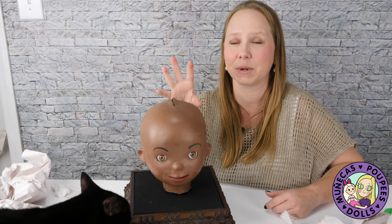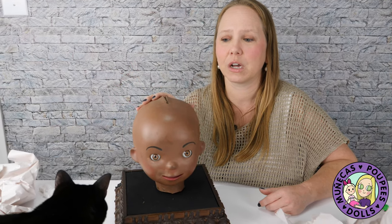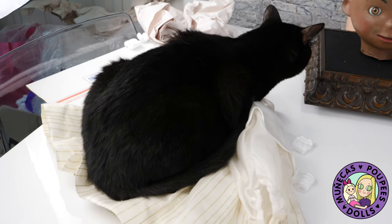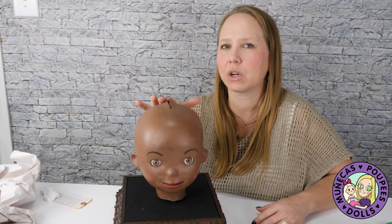When I'm there in September, I'm going to take really detailed video and pictures of the dolls in the scenes just so I can get an idea. Because what I'd like to do... Boy, he's laying right in the middle of my new dress. Golly, you can't have nothing for cats. I want to get really detailed.